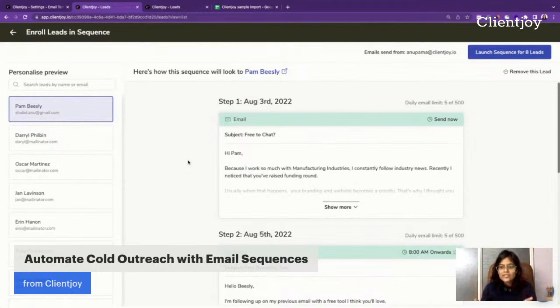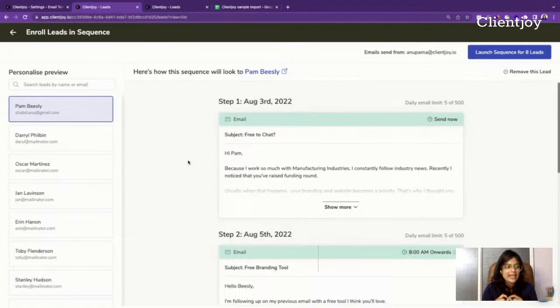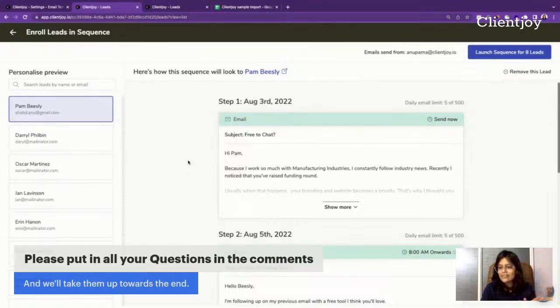So we find all those scenarios. There is a screen which comes before that where we show you that we cannot enroll these leads because they are already enrolled, or this data is missing. And then you can choose to go ahead with the remaining leads, or you can go back, correct everything, and then come back and start the enrolling process again.